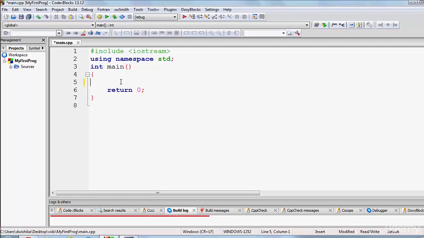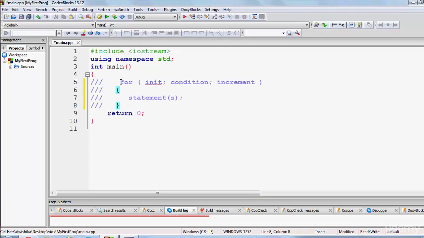So for the declaration of the for loop, the declaration syntax looks like this. You write for and just give these two parentheses, and this for takes three parameters. First is the initialization, and then it is separated by semicolon. Second is the condition, and third is the increment. Okay, and in these curly braces you provide the code you want to execute according to the condition which is met in the loop.